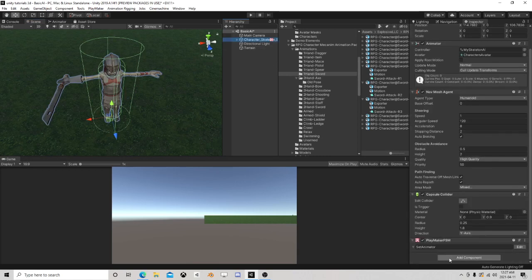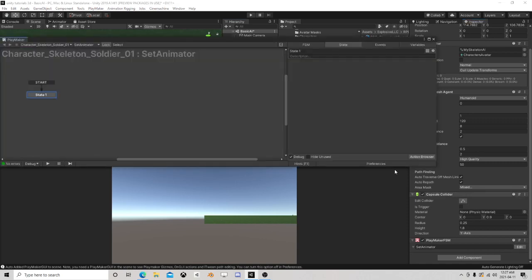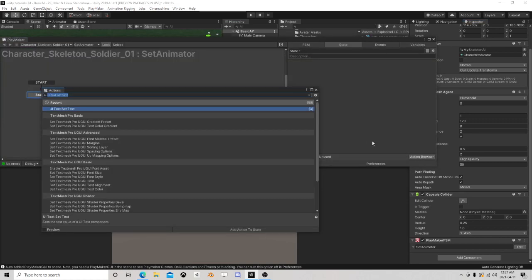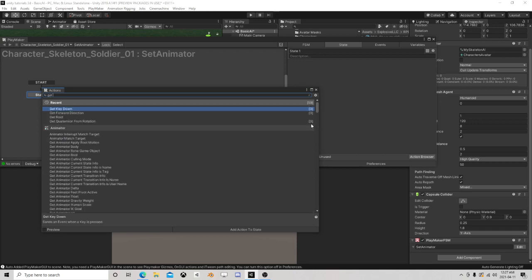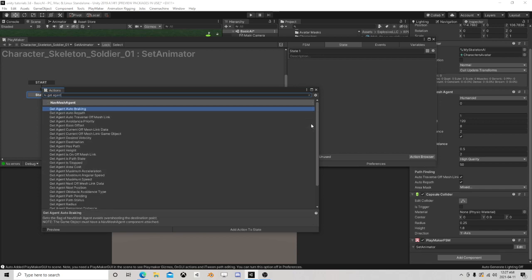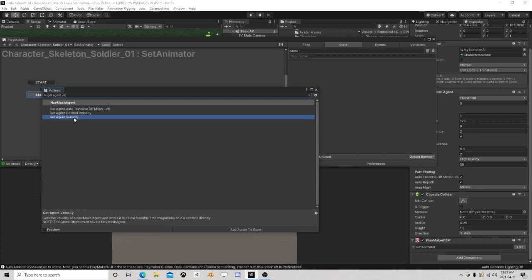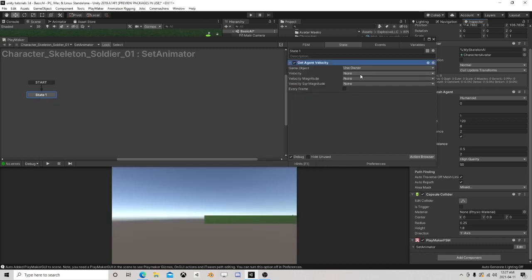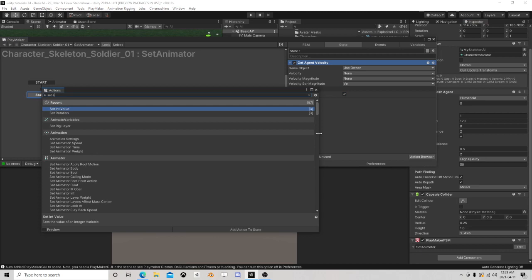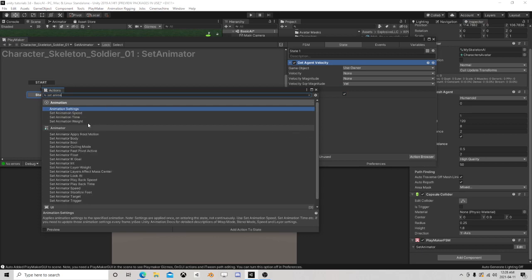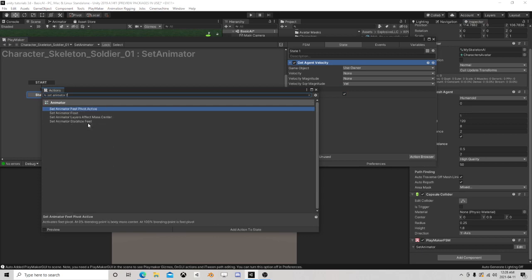So our AI. One thing I like to do, personally, is get agent velocity, and I'm going to get the square magnitude every frame, and set animator float.